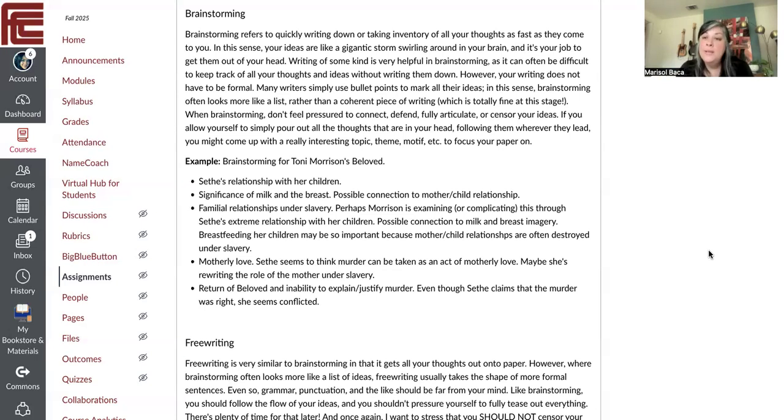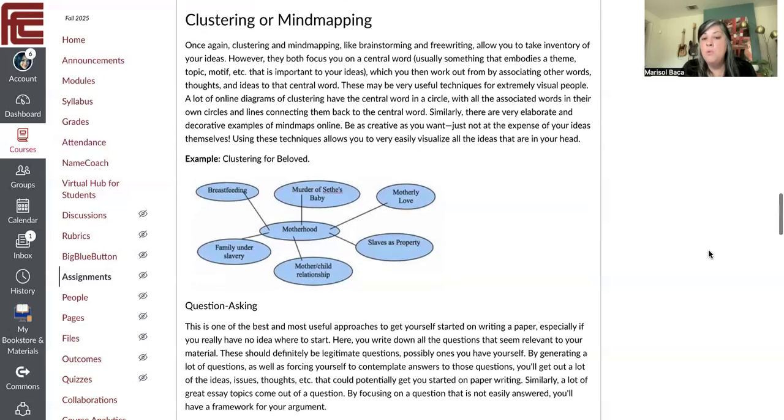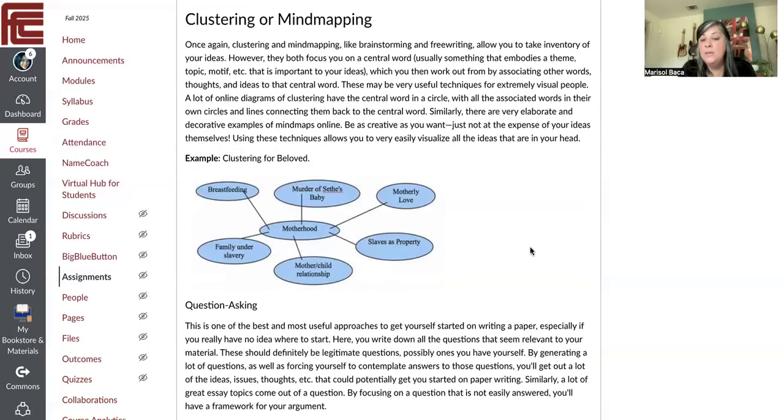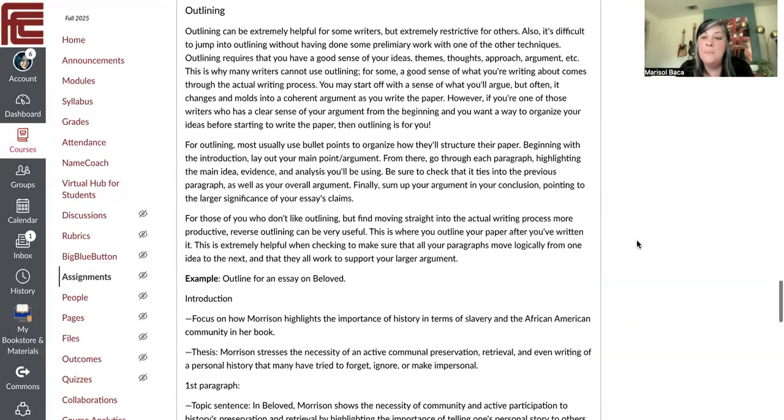Okay. For free writing, 2 pages is fine. You can turn in 5 pages worth of free writing if you want to, if it's easier. But 2 pages is what I'm asking for. And clustering or mind mapping should be more than the example that's given, because the example that's given is just the beginning of the mind map. So it should take up an entire page with your different ideas. An outline is going to be about 1 to 2 pages long, and it's going to be in outline format. So that should be pretty easy for you to figure out if you're using a template.